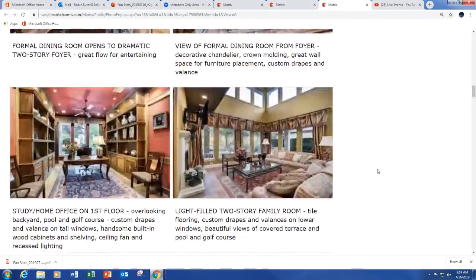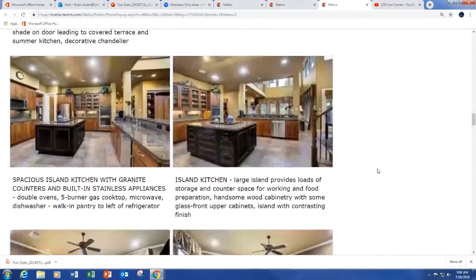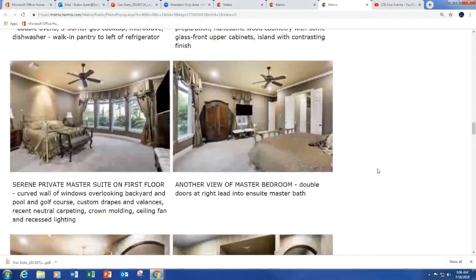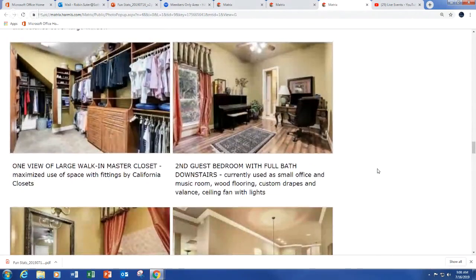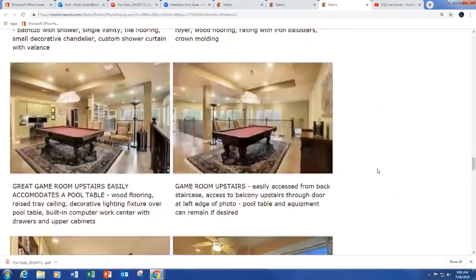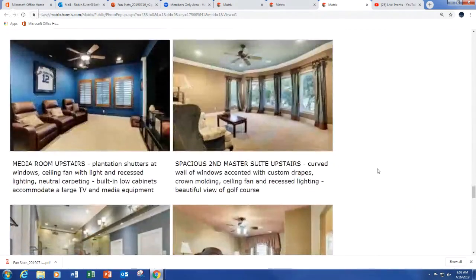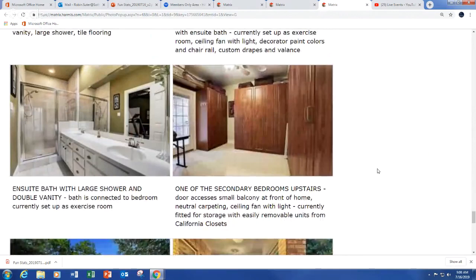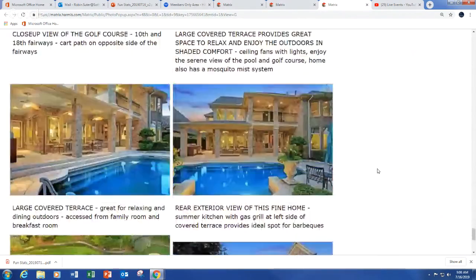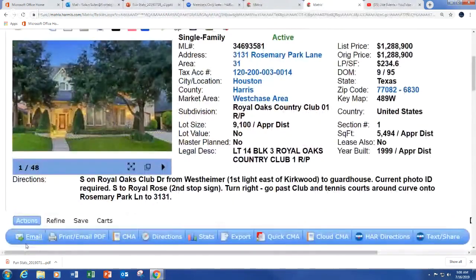How are sales doing in Royal Oaks? It's mixed. Things either sell very quickly or it takes a while. We've got the second showing on it today. Marilyn, you would like this seller. The other one hates my guts. You know where you stand. Does it have a casita? No, this is not one of the plans with the casita. If you hear of one out there, let me know. Okay.